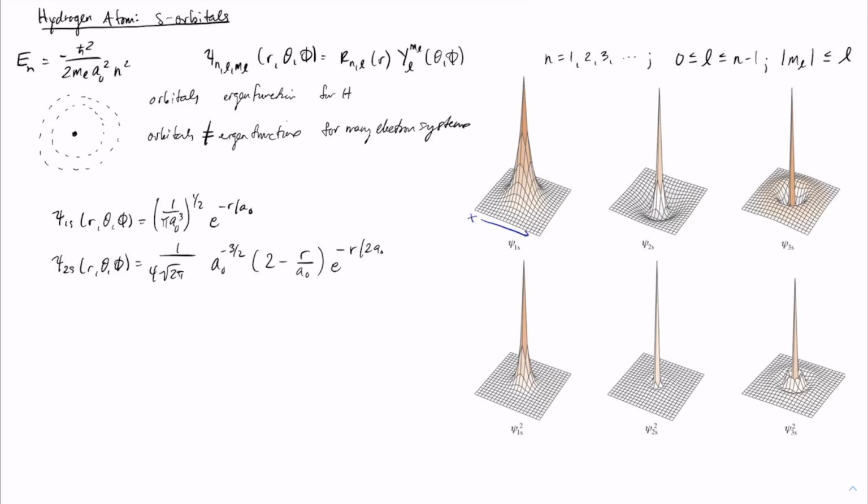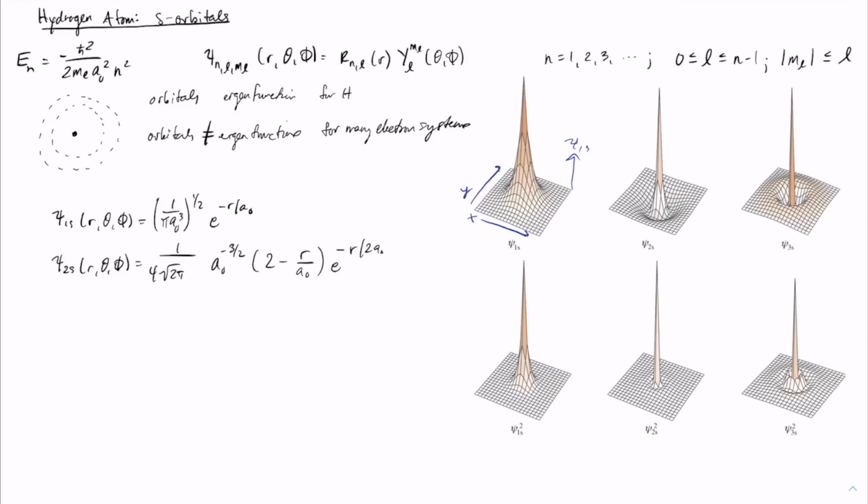What we're showing here is a series of plots where we have a slice of the 2D plane. So this is the xy plane. We have the x-axis maybe on the bottom left, and then on the upper left we have the y-axis. The height of this plot corresponds to the value of psi 1s here, or psi 2s here, or indeed those functions' magnitude squared. This is just taking this three-dimensional surface, right? This is a 3D function because it depends on r, which includes x, y, and z.